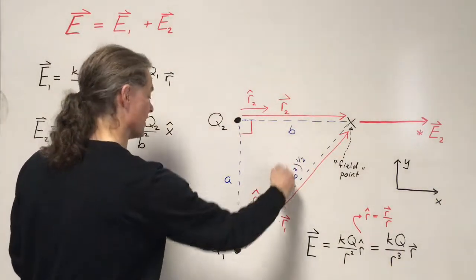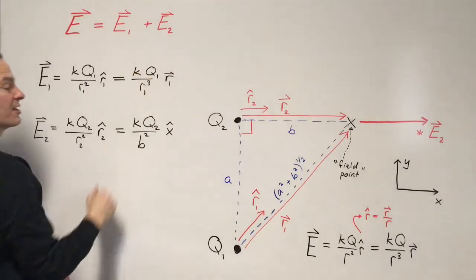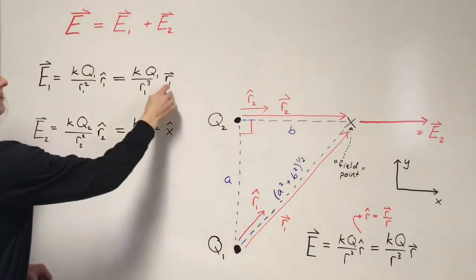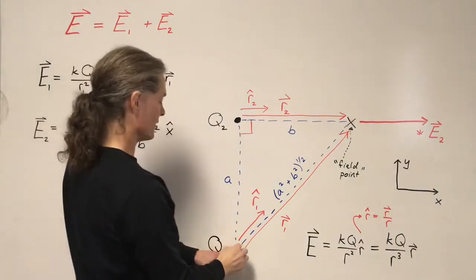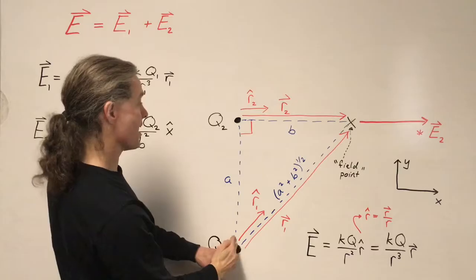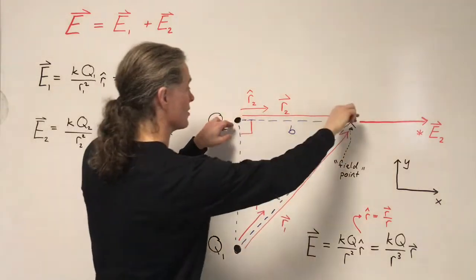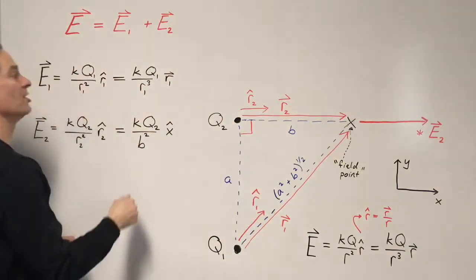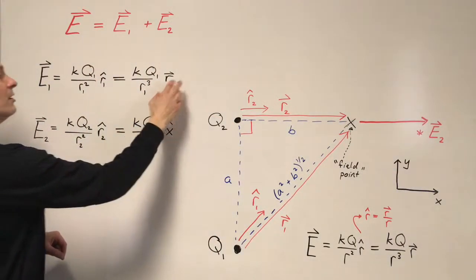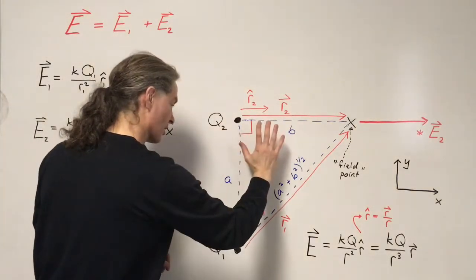I'll need to take this thing, that's R sub 1, I'll need to cube it and put it into this. To find R1 vector, well, R1 vector is going to be A times Y hat plus B times X hat. All right, so we'll take that information and plug that in here as well and rewrite this expression in terms specifically of the parameters in our problem.